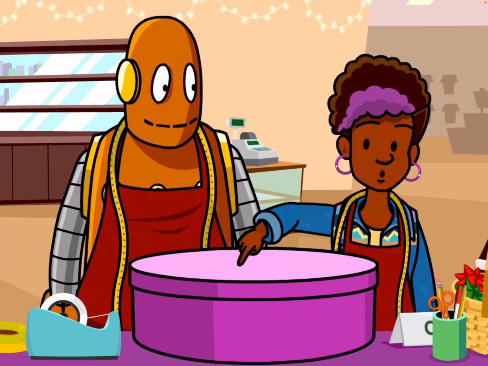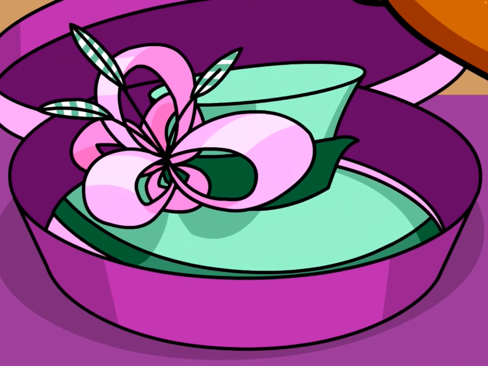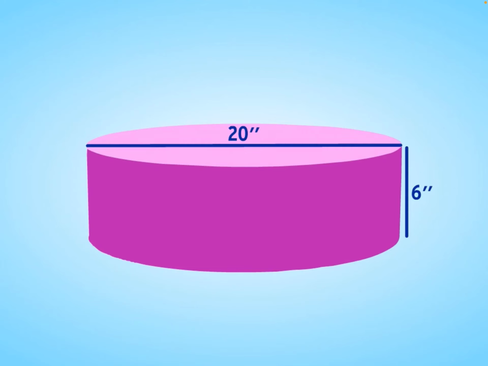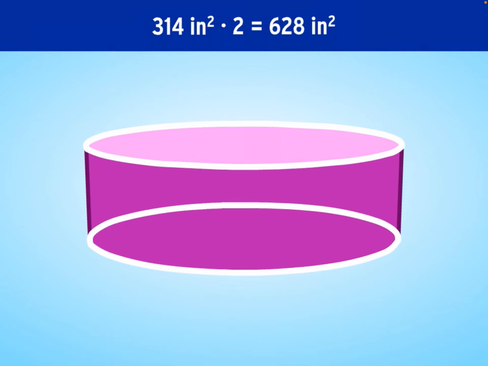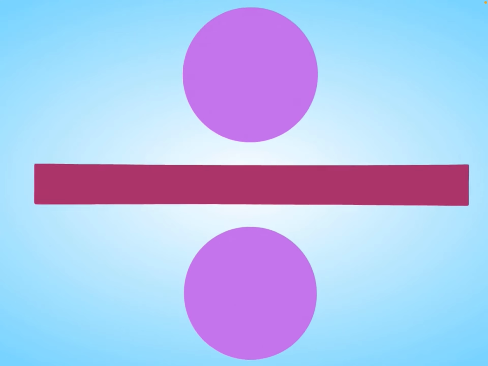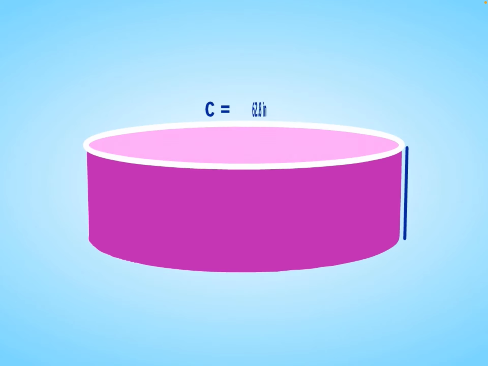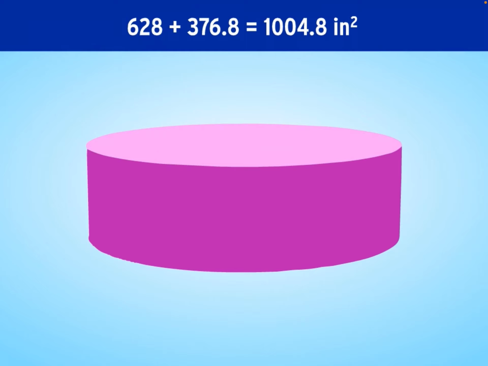Well, looky here. Those circular bases tell us that this is a cylinder. Holy Derby Day! Anyway, to find the surface area of this box, we'll need to measure the diameter and the height. Use the pi r squared formula to calculate the area of the circular base. Then we double that, since there are two bases. The cylinder's other face is really just a rolled up rectangle. So, to find the area, multiply length by width, which is actually the same as multiplying the base's circumference by the cylinder's height. Finally, adding the bases for a total surface area of 1,004.8 square inches.